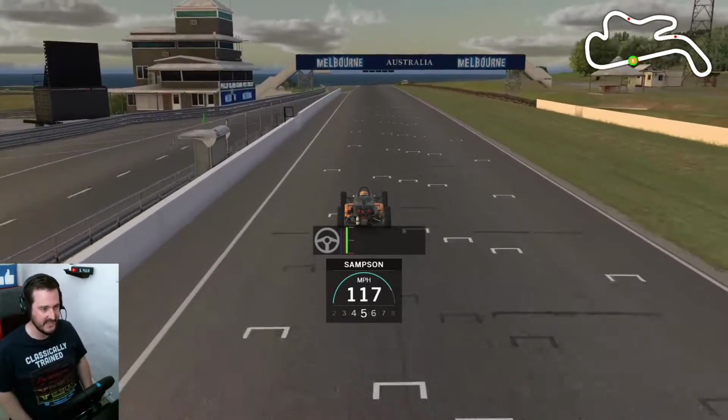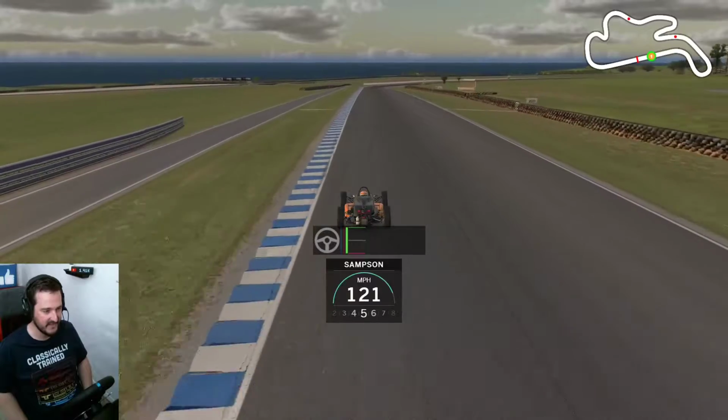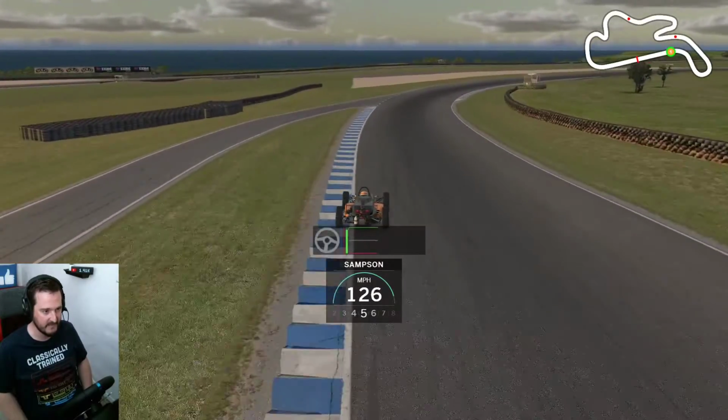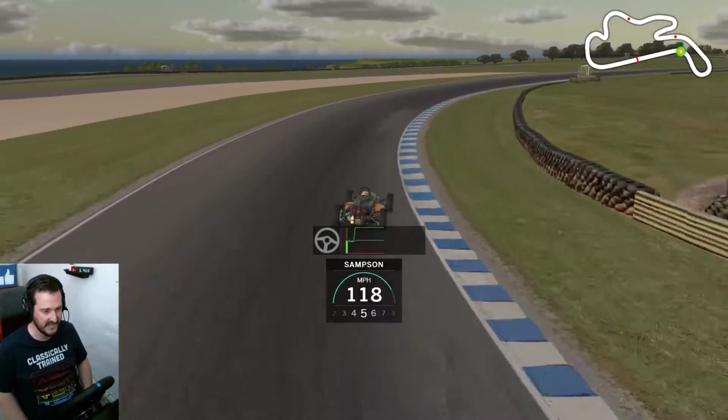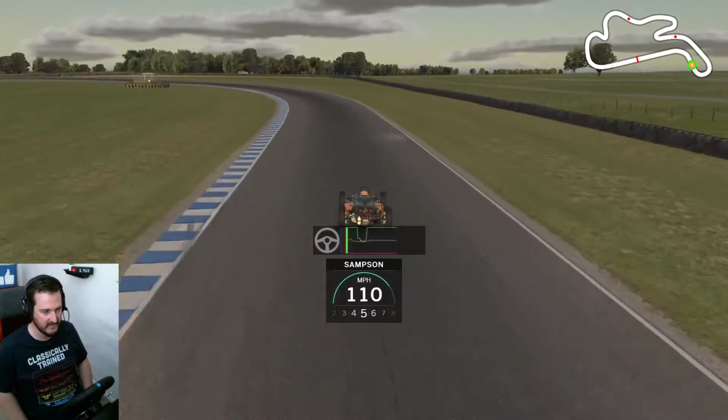Okay, so as I say, keep it nice and straight. You don't want to scrub speed. I move over to the left at the last minute, just gently on the wheel to open up the next bend because you need the reduction in angle. Really helps the rears not kick out. Try and stay off the curb. Hang it out nicely. I do get a bit of rear kick.